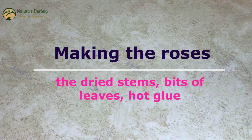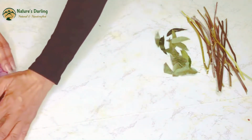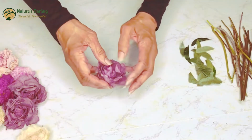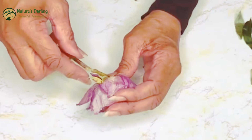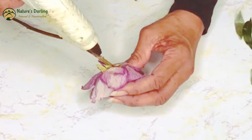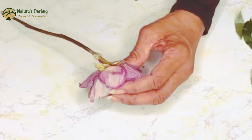Making the roses. What you'll need: the dried stems, bits of leaves, hot glue gun. Please be careful when using hot glue.